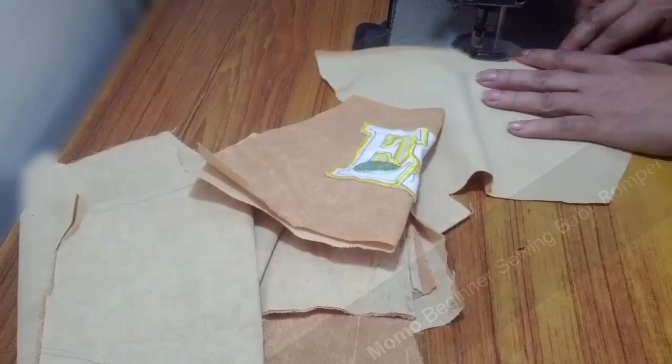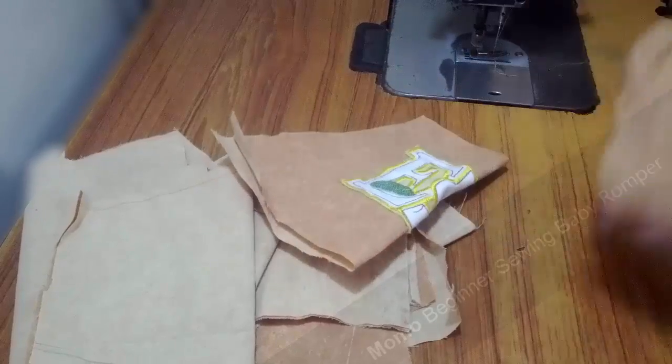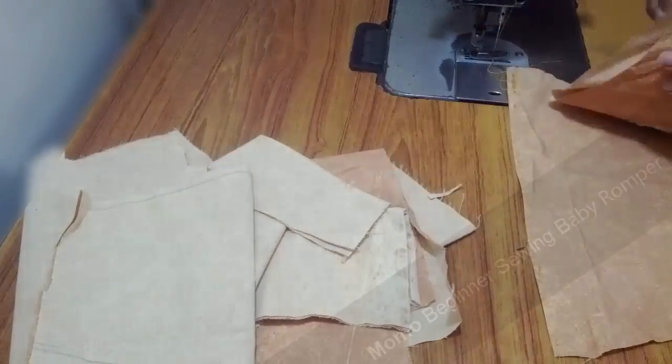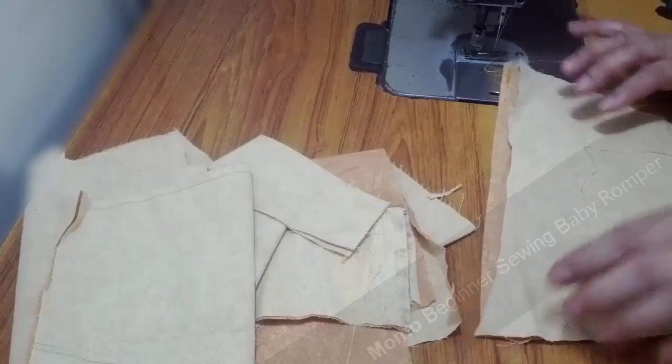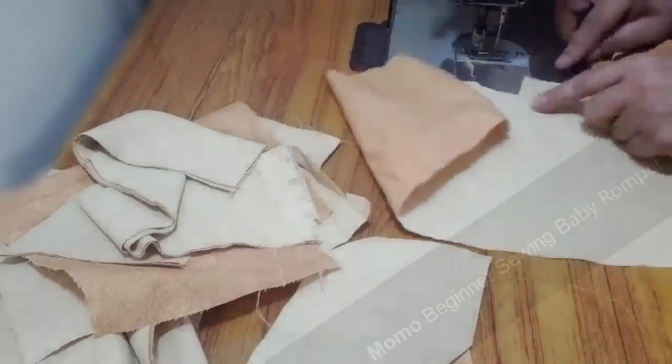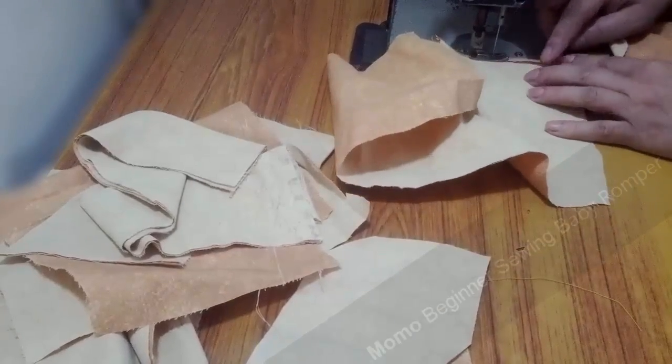This is the second bodice piece, which can be called the back one, and I just sew the bottom one. And now I'm attaching the ready piece with the elephant sticker and going to stitch them, going to do the inner seam.